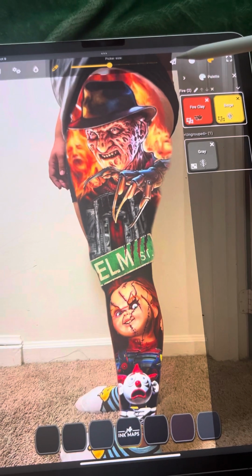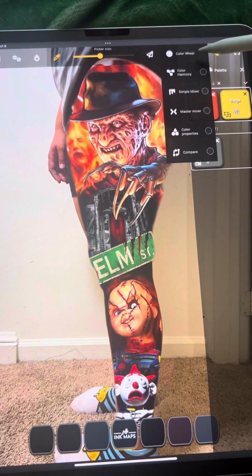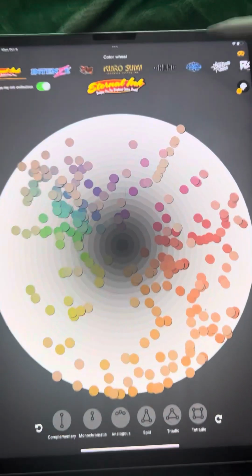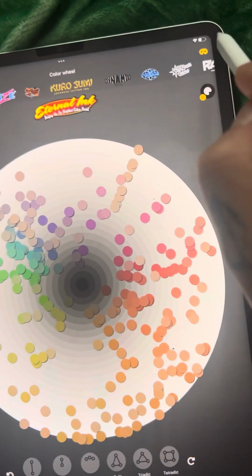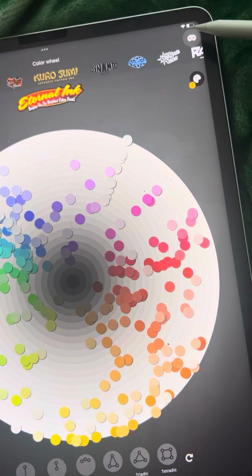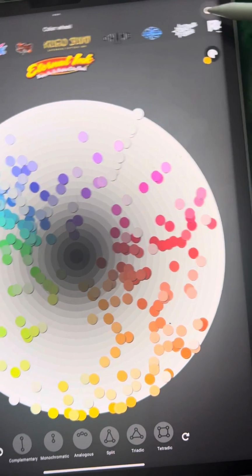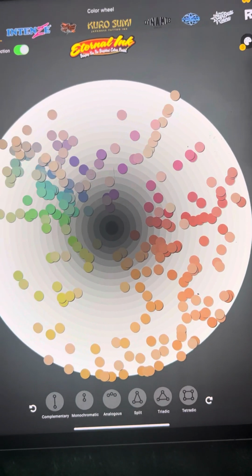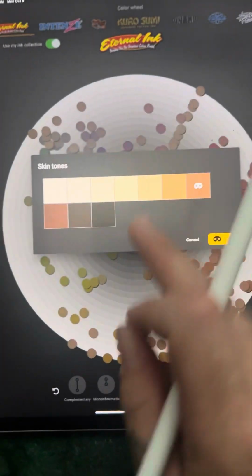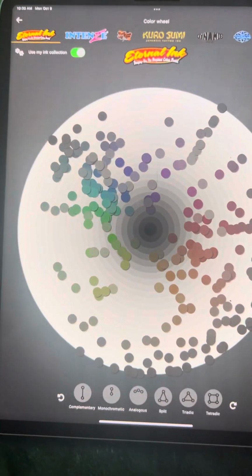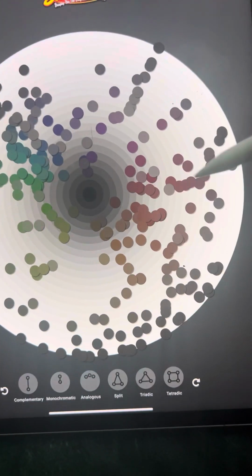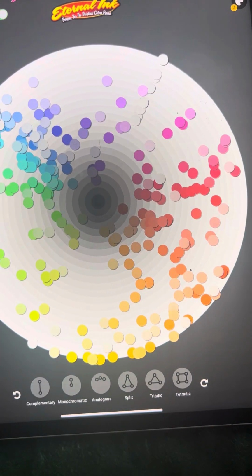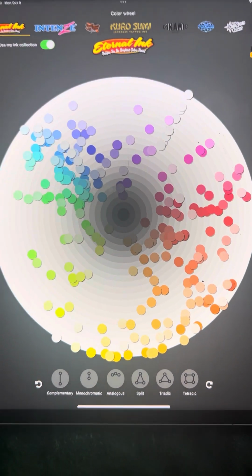Now from here, you go into the color options. Color options has got a color wheel, just like Russ Abbott's color wheel. I'll start at the top. You can go back, top right-hand corner, masquerade. That is adding in the skin tones to show you what it'll look like overall. You can pick your colors really easy that way, see what happens. You can turn it to darker skin, and you can really see which colors work better on darker skin and which ones really don't, which is super, super useful.